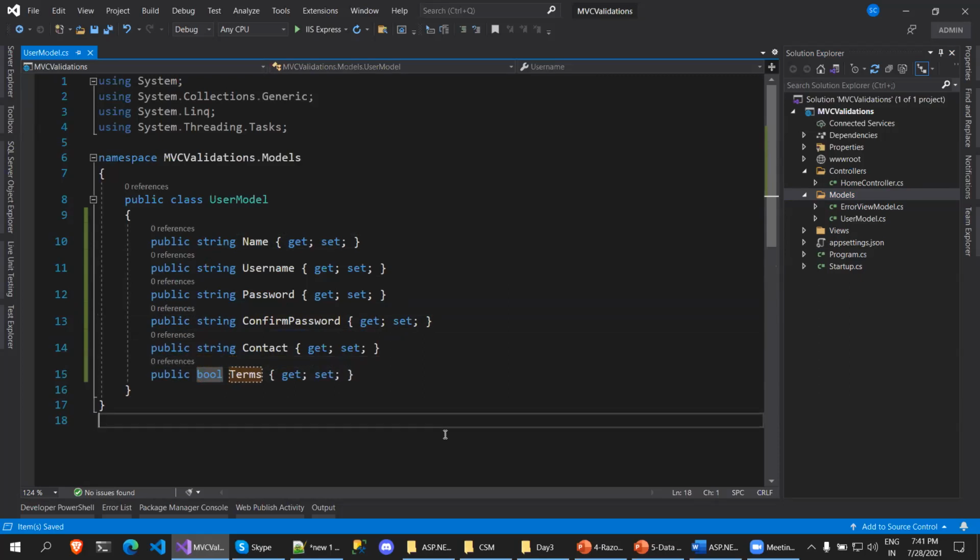So this way I'm defining the properties for my user model.